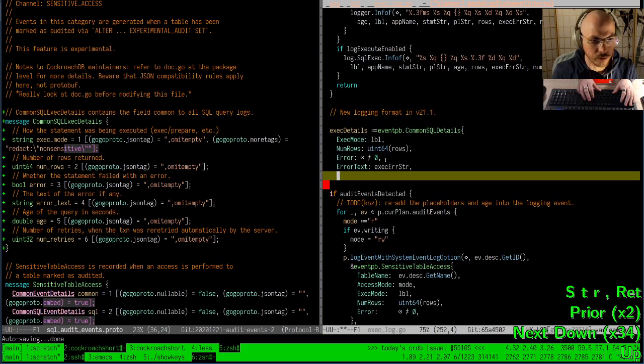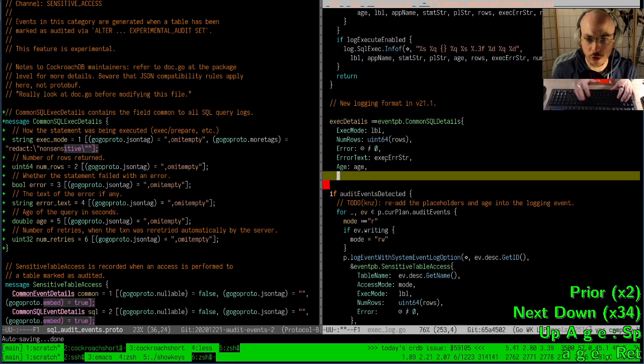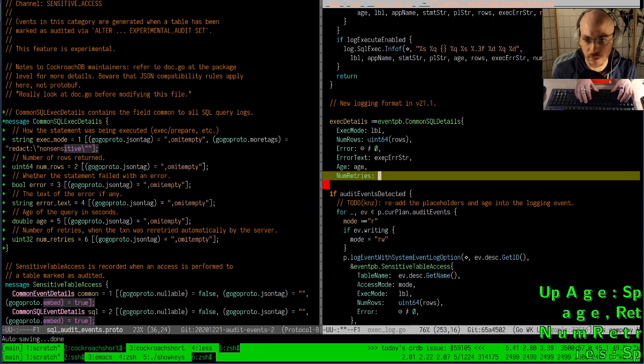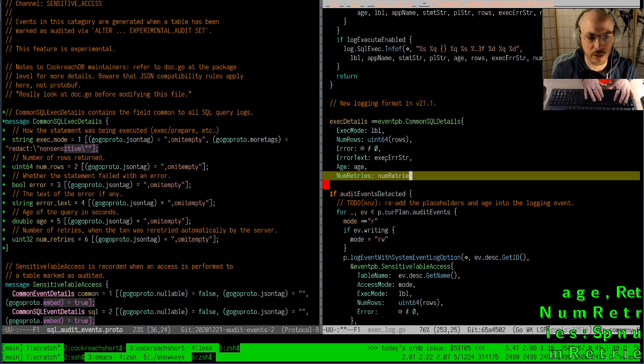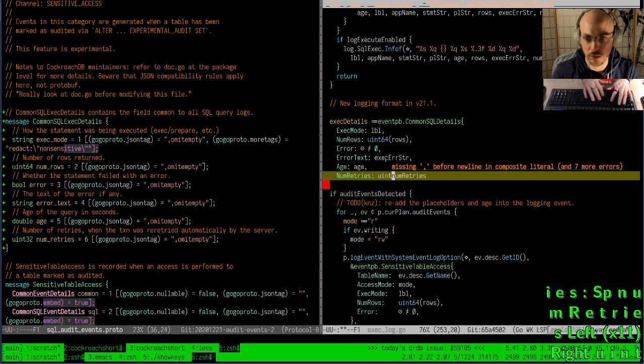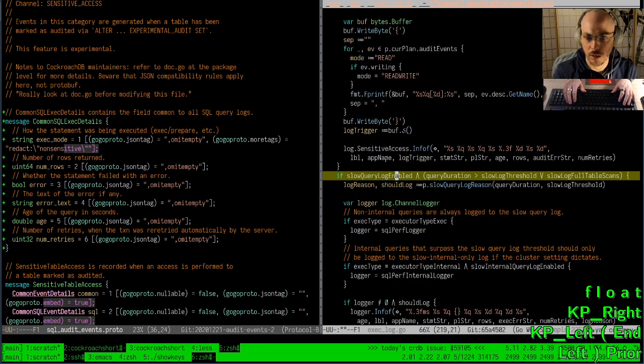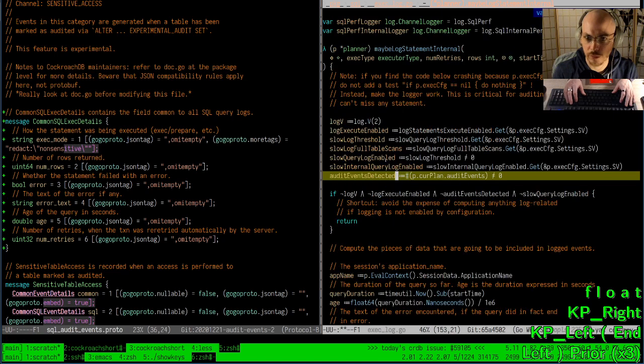Then we have age is the age. Then we have num retries is num retries. Float64. I think it's already float. Is it possible? Yeah, it's already float64.